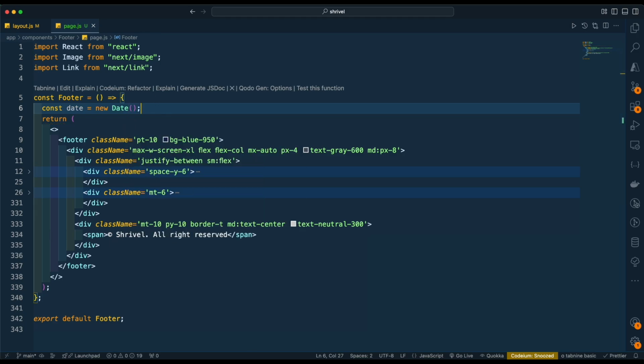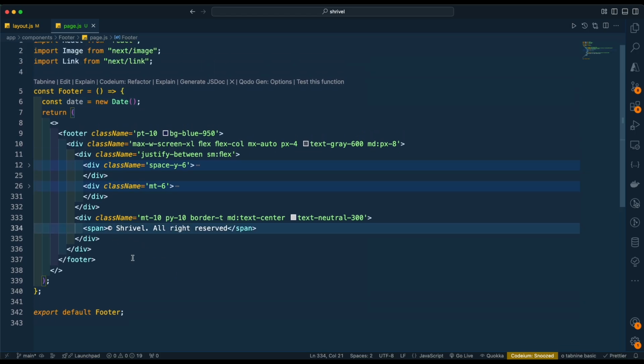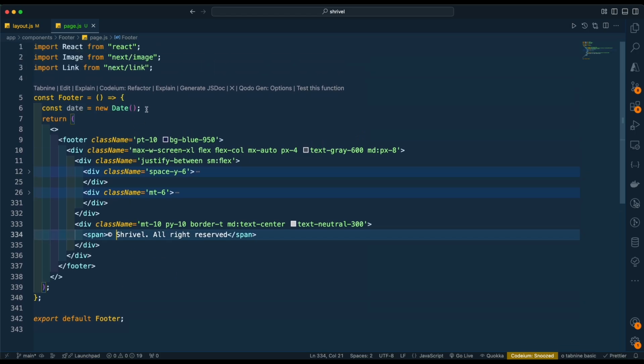Now that we've created a date constructor or a date object, all we need to do is to create a JavaScript expression, brackets, in order to access this data.